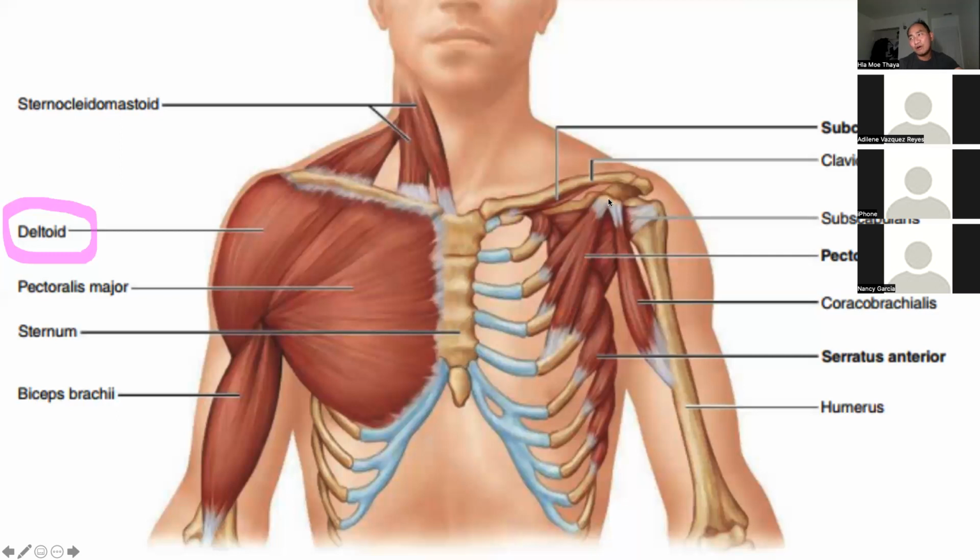And if you follow the coracoid process, there is another muscle originating from the coracoid process, and it is coming to the humerus. So a good name for a muscle which originates from the coracoid process and comes to the humerus is coracobrachialis. Of course, coraco means coracoid process, and brachii means the arm, which is the humerus. And therefore, we call this muscle coracobrachialis.